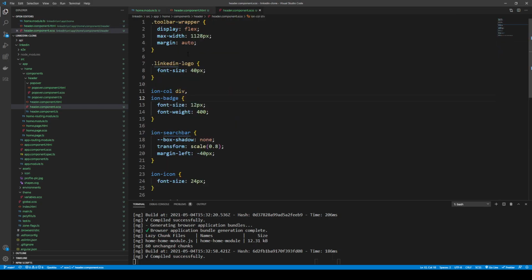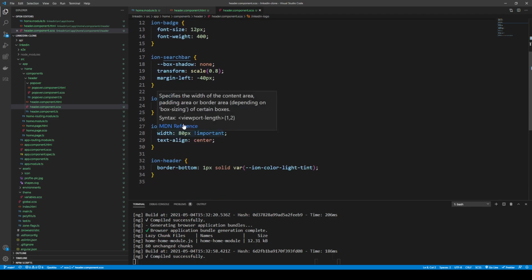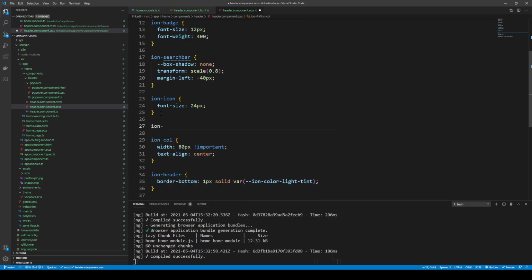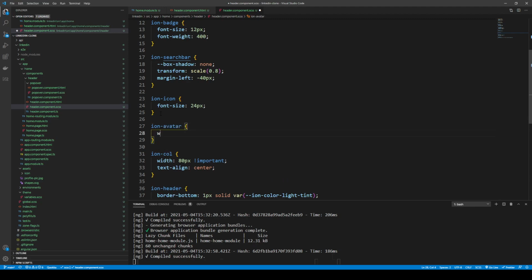So in the styling, I can come to the SCSS file for the header component, and I can just say, doesn't really matter where, there's no specificity collisions here, so I can just say the ion-avatar needs to be smaller, so let's just make the width 24 pixels, the same as the icon size.